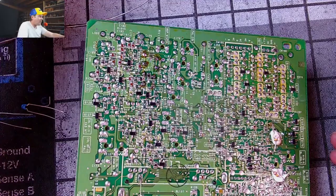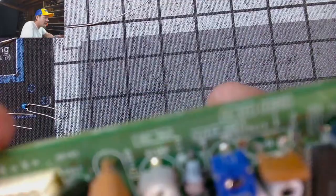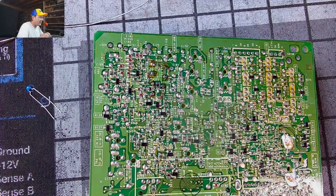So, just to show you here, we've got these installed now. We shouldn't need to adjust them. Let's hope that's the case, but they're good and installed. And we're going to go through and put the capacitors just in between the parts right there.